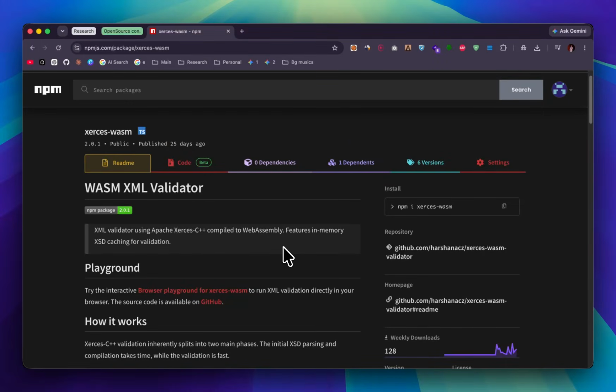So in my WSO2 internship, I was working on XML tooling for browser environment. I wanted to validate XML files against some heavy XSD files directly in JS without hitting a backend or running a JVM. So I searched for existing packages.